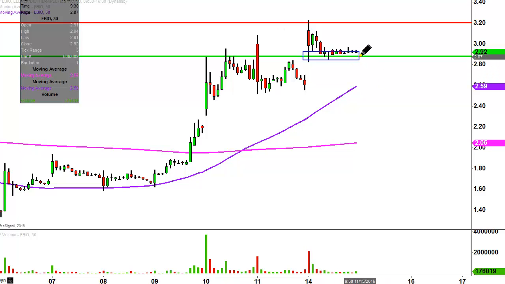If the price cannot maintain above it, then keep an eye on that purple line right there. That's the 50-period simple moving average. And from the big broad scope of things, as long as the price is above that purple line, then the bulls are in full health, full control. But like I said, preferably speaking, if the price can keep on doing what it's been doing in terms of maintaining above there, then that's certainly going to be a good sign of strength for the bulls.